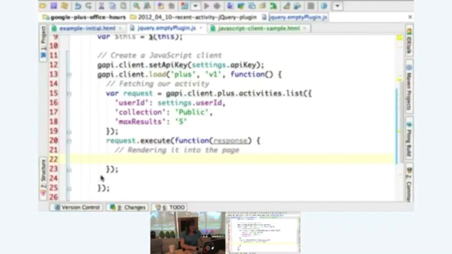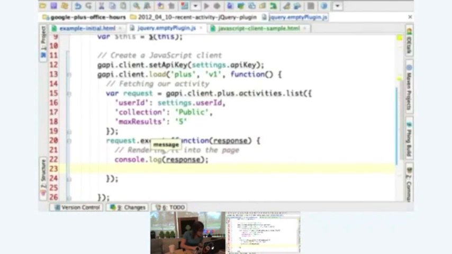So at this step, what I'll usually do is log the response object and take a look at what it looks like in debugging tools like the Chrome debug tools or Firebug or something like that. And it's just an object that contains a bunch of attributes about the activities. So I usually click around to see what kind of information I want, where it exists in that big old object, and then just do regular HTML creation.